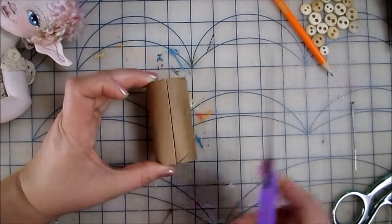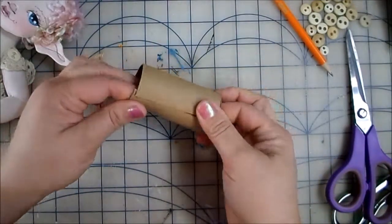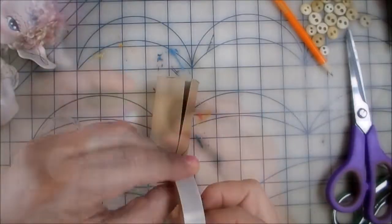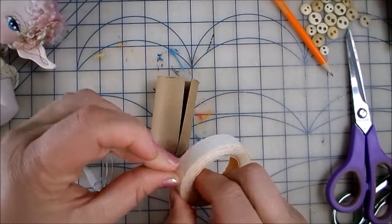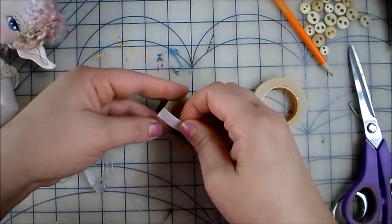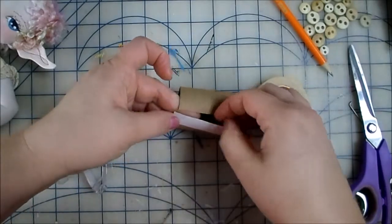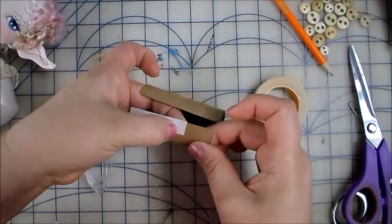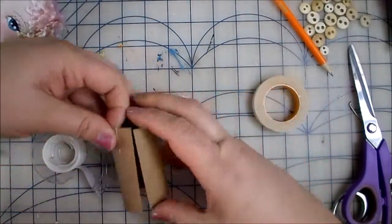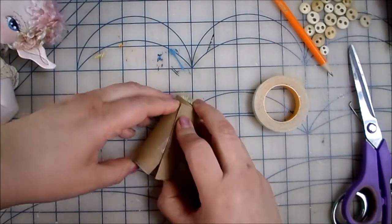Now you can leave your hat straight so that the stovepipe sides are straight. But I want mine to taper toward the bottom. So I cut it up the side, and I'm going to use some double-sided tape so that I can tighten that stovepipe side up. Just make it narrower at the bottom than at the top.